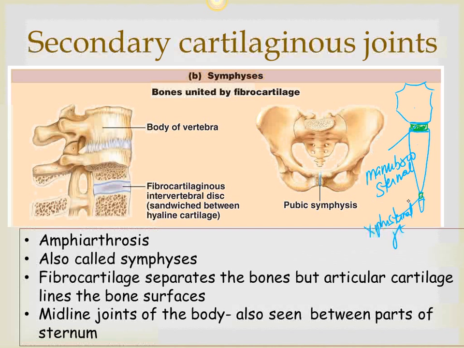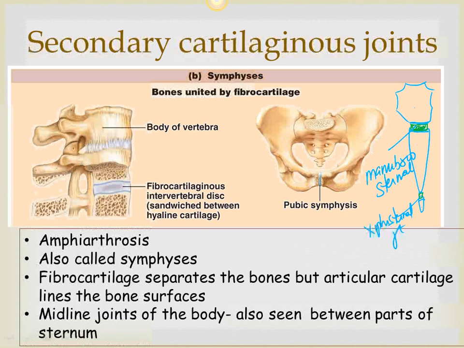So again, can you see in the midline? But why am I calling it amphiarthrosis? In other words, partially movable. I'm sure you're thinking my pubic symphysis never moves, right? It doesn't move normally. But especially during pregnancy, women tend to produce a hormone called relaxin, which tends to make the ligaments a little lax. And during childbirth, there is a slight separation in the pubic symphysis.